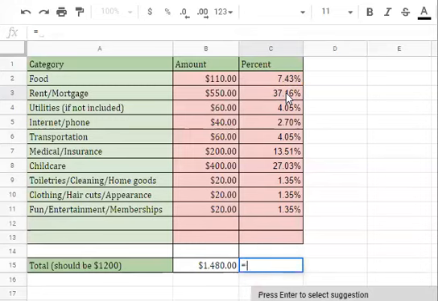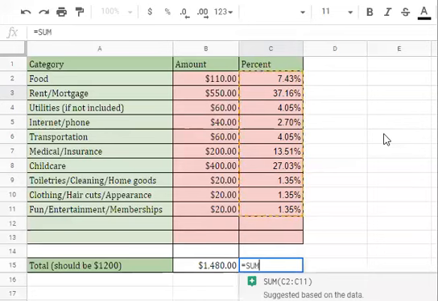There's a whole bunch of formulas pre-programmed into Google Sheets. Google Sheets will add up a whole bunch of numbers. If I type in the formula sum, S-U-M, it suggests to me already what it thinks I'm going to want to add up, and it's right. So it thinks I want to add up all the cells from C2 up here down to C11. It doesn't always get it right.